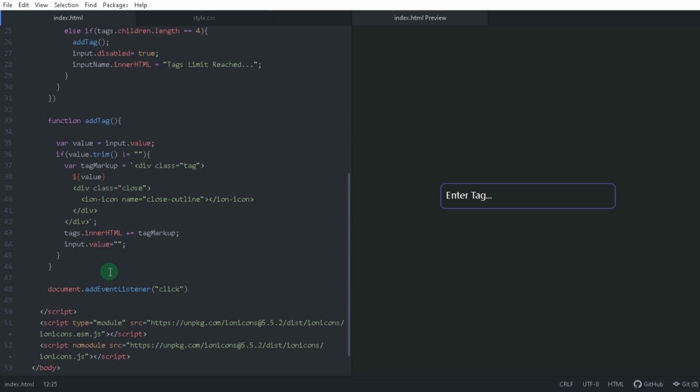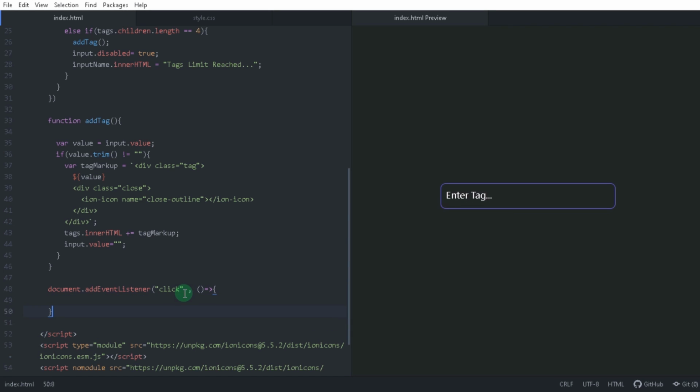Every time we would need to track the event listener inside our HTML document. Whenever a person clicks inside our HTML document, what do we want to do? Whenever the user clicks, we want to run this arrow function right here. In this arrow function, I want to take the event inside the e variable. Now, when a click event is targeted inside our HTML document, we want to check if e.target, which means the element which is clicked, e.target dot classList, which means all of its classes, dot contains the class of close.